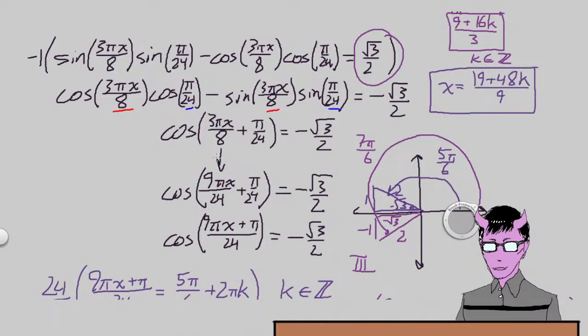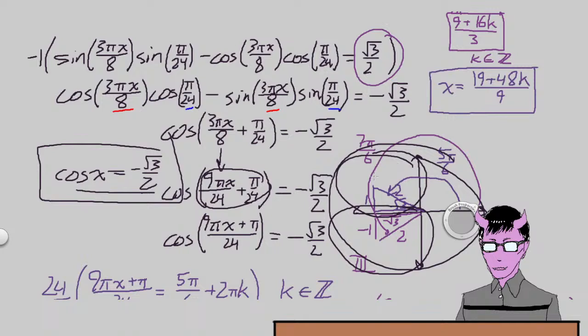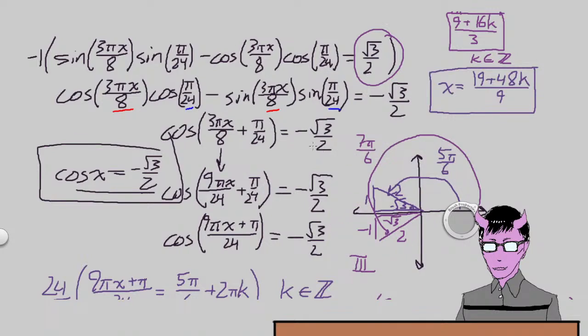And then once we get to this situation, we get to a fairly standard situation. This one is essentially similar to this one: cosine of x is equal to negative root 3 over 2. And we've done plenty of these problems before. It's just that now we have a little bit more complicated of an argument. But the steps are ultimately the same thing. Just do your sketches for the reference triangles. Make note of the domain. We have no domain restrictions, so infinite answers for scenario number 1 and then scenario number 2. And then just do the algebraic manipulations.